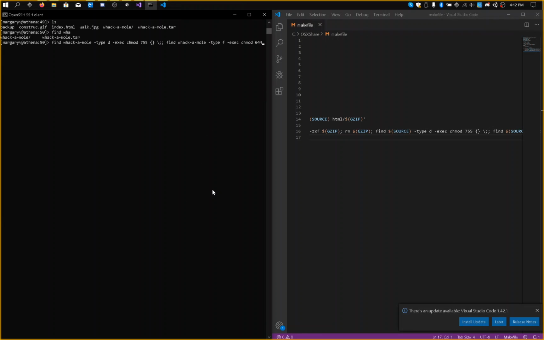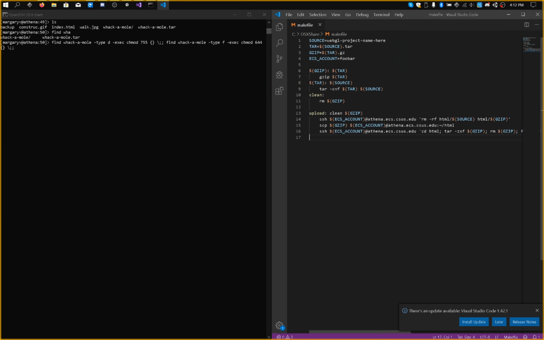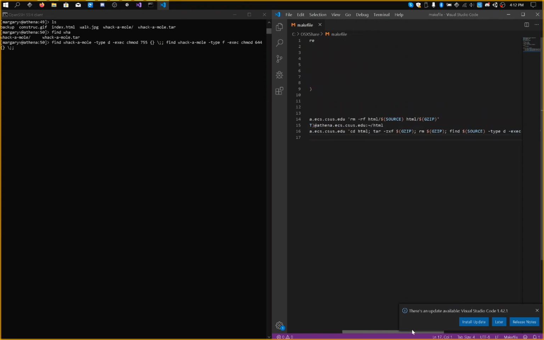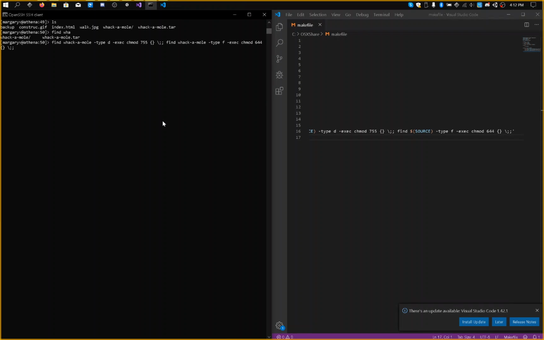And then curly braces, like that, space, backslash, semicolon. Okay, so let's see if I did that correctly. And yeah, we did. Okay, we will hit enter.